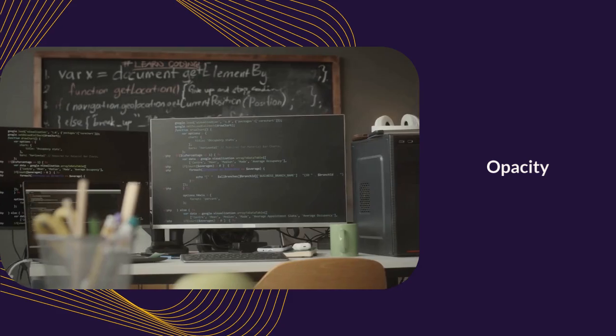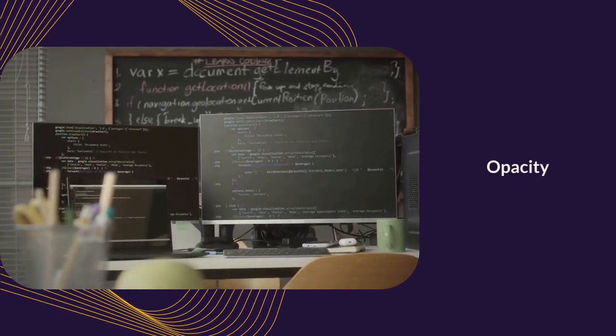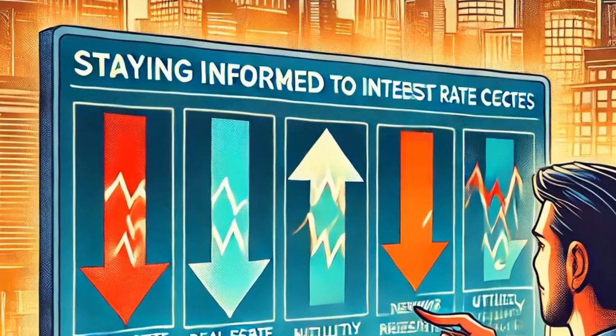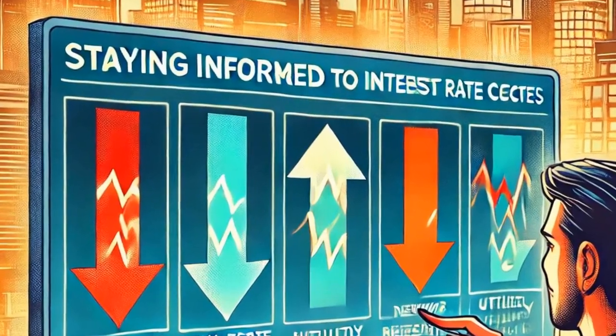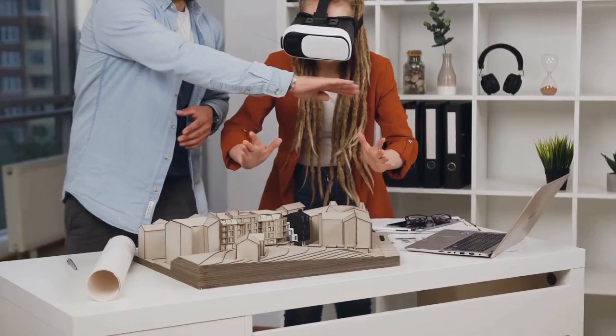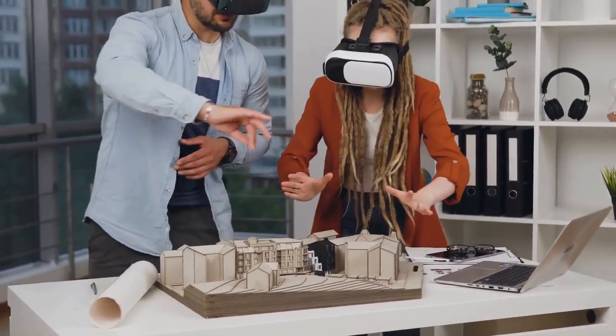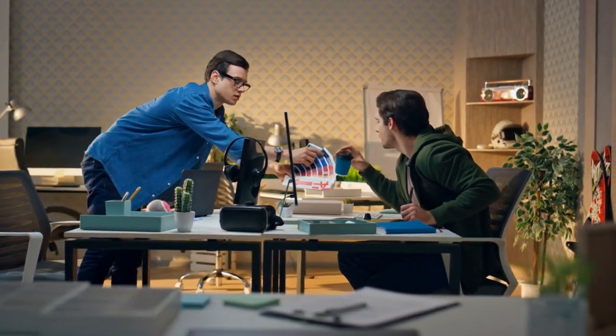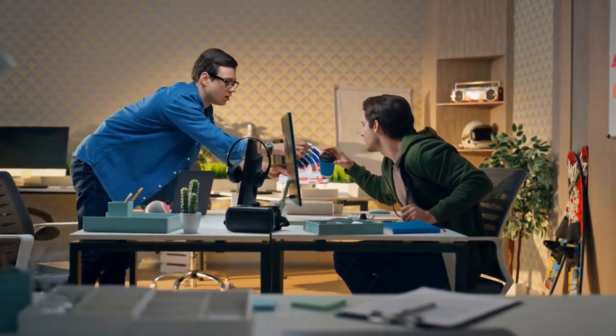Another crucial property is opacity, which allows us to control the transparency of an element and create a sense of layering. And of course, no Glassmorphism design would be complete without the use of border radius, which gives our elements those smooth, rounded edges. By combining these properties in just the right way, we can create a truly stunning visual effect. To start, we'll create a basic HTML structure for our design.